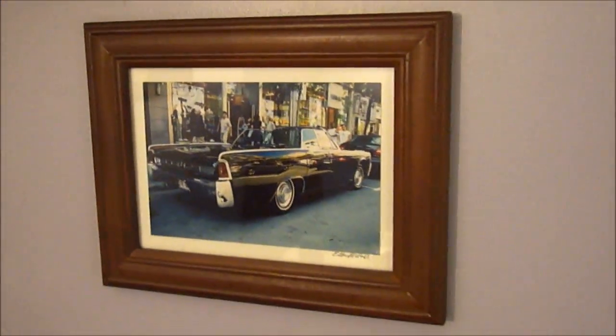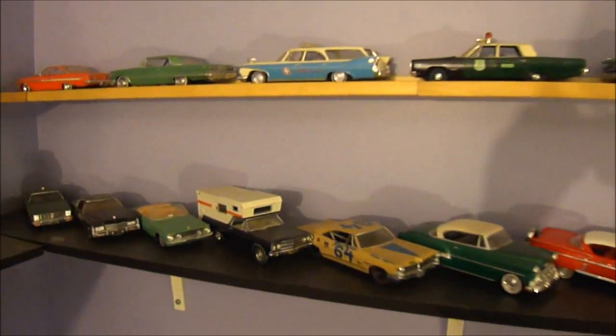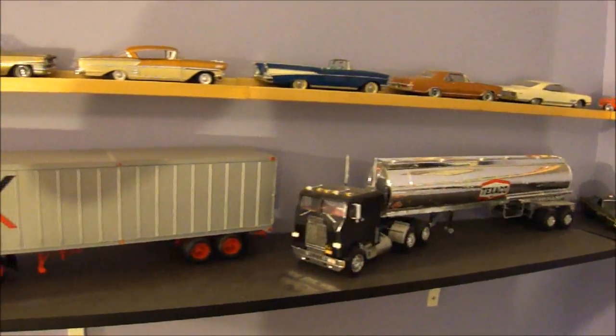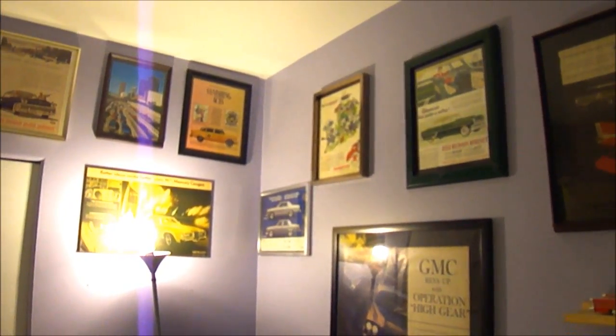If you're interested in any of this stuff, I make good prices — I price things to sell. I will not ship anything framed; there's no point, it's glass. Even in a bigger box I won't take the chance — I never have and never will, except for the very small ones since it's such a small amount of glass. I'll also finish by showing you some of my models — most of these I built back in the '90s and more recently. So that's it guys — have yourselves a fine day or evening. Take care, bye bye.